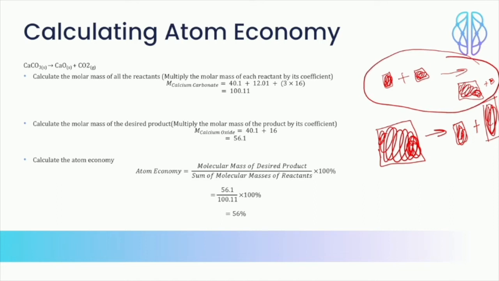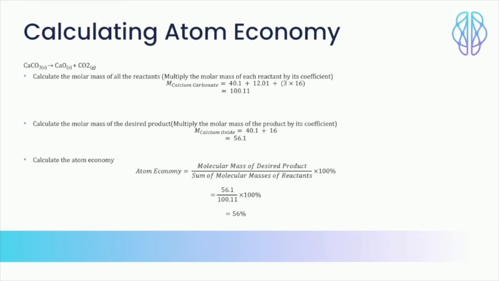And this brings me to the point of the ideal atom economy being 100%, or a reaction where all of the atoms in your reactant are used to make your product. And ideally, there's no waste. So I've got 2 examples in the following slides for how we calculate atom economy. The actual math of it isn't too hard. It's more so just understanding what you're calculating in the first place.